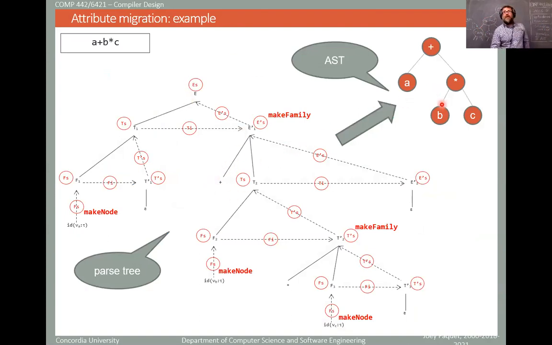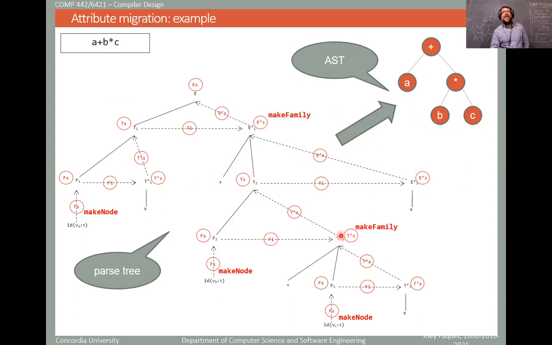So again, this is my parse tree. That's the trace of my parsing operation that is happening when I parse A plus B times C. And this is representing what's happening with all my tree nodes that I'm creating here. I'm creating this node that represents this ID here. This ID node gets from here to here to here to here, eventually to here and here. And then it is passed to the E prime function, which will take this left operand of the plus and this right operand of the plus, and it's going to graft the left operand of the plus, which is the A node here, with this node here, which happens to be the top node of my times operation, which I have processed at this level here.